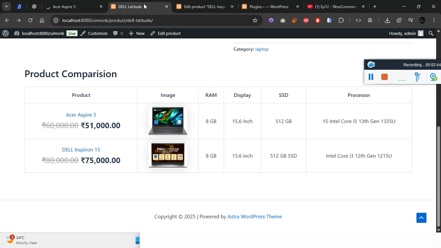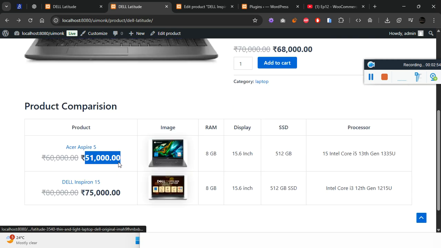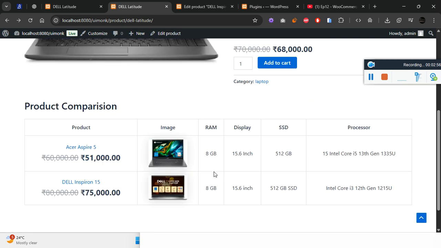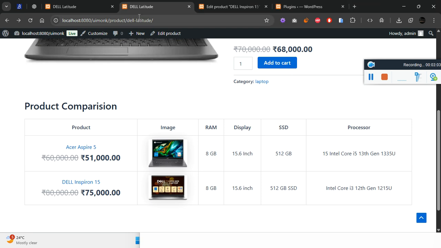The customer just wants to compare. All the specifications most probably look the same, but the price variation is huge. That's what the client wants, and we have not done anything else, we have just modified related.php.